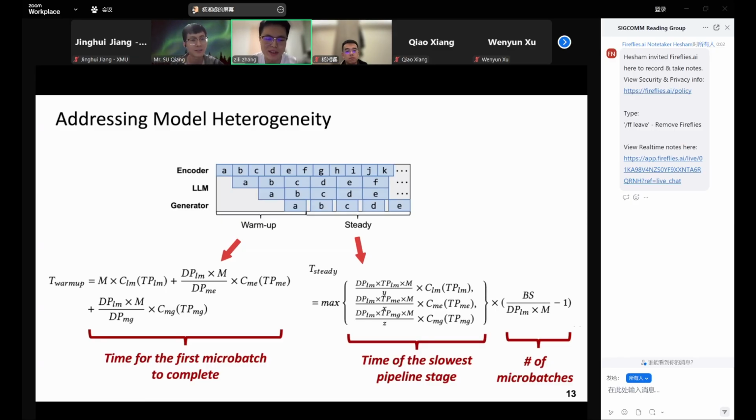I call it model heterogeneity and data heterogeneity. Actually, the overall workload has different sub-workloads, and different sub-workloads may have different computation characteristics. So if you have one workload which consists of many sub-workloads, and each sub-workload is different, I think it's the best scenario to use the disaggregation approach.